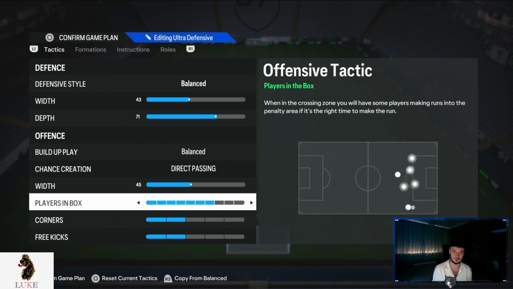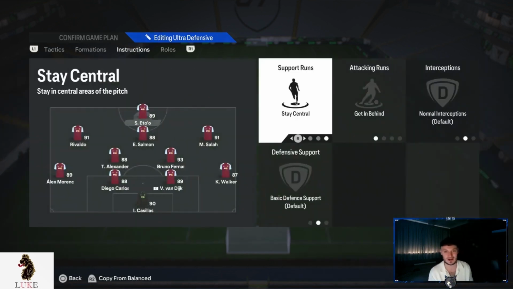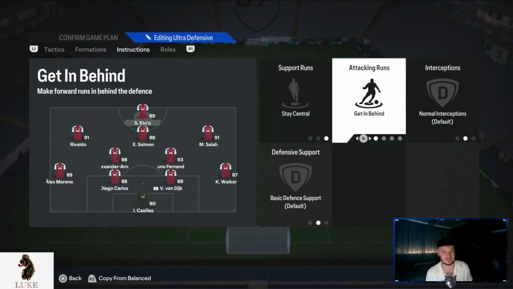It is so simple when you break it down like that, believe you me. 2 corners and 2 free kicks. Custom tactics done. The player instructions now, you will already know what the striker is going to be on in a Connor Woolf custom tactics video. That is, of course, stay central and get in behind.